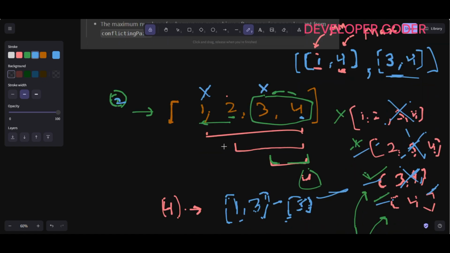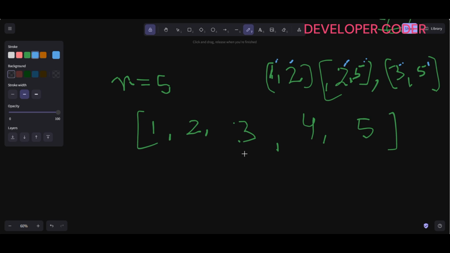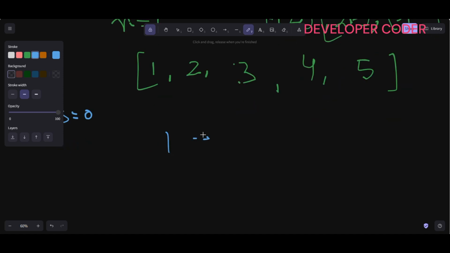Now let's understand how I'm going to solve this problem. I'm going to do the complete dry run. Total valid subarrays, this is what we need to find out. Initially let's take the count of total valid subarrays as 0. Now let's create the array list for the conflicting points. For 1, how many conflicting points are there? For 2, for 3, for 4, for 5, how many conflicting points are there?